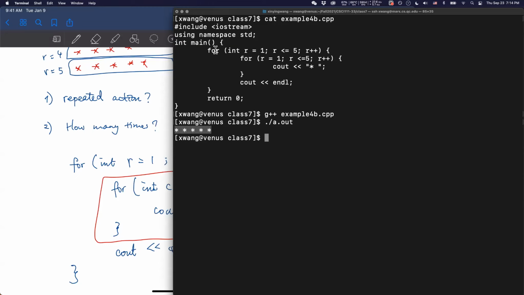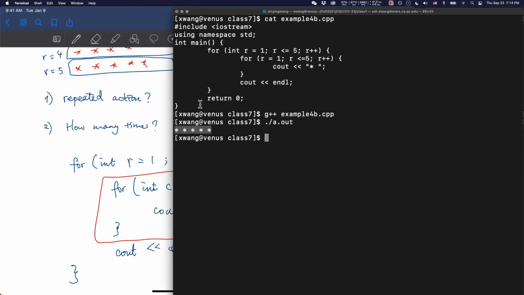Since when you get into the loop, you initialize R equals to 1, so you pretty much change R equals to 1 again. It will print a star, and it will increment. When R equals 2, it will print the second star, then the third, fourth, fifth star, and then R will get incremented once, then R will become 6. When R becomes 6, you will get out of the loop, and then you will print the end line.